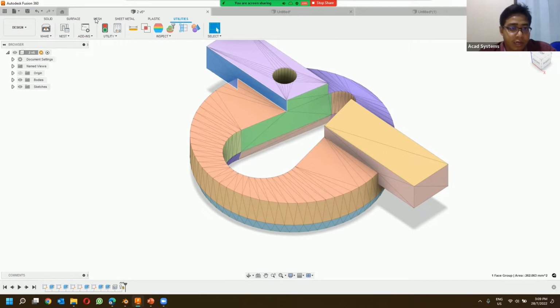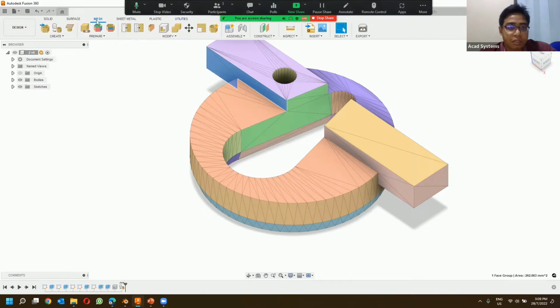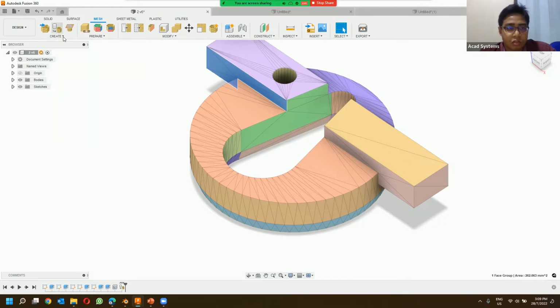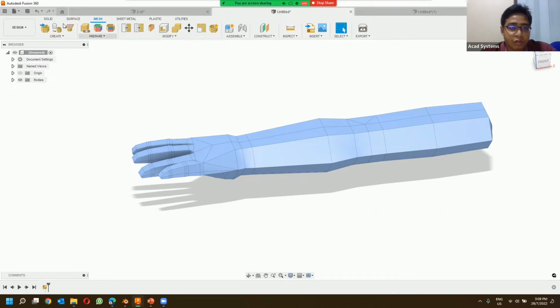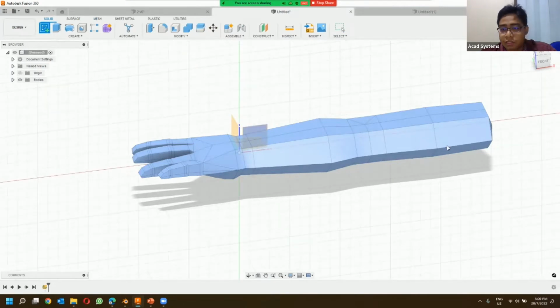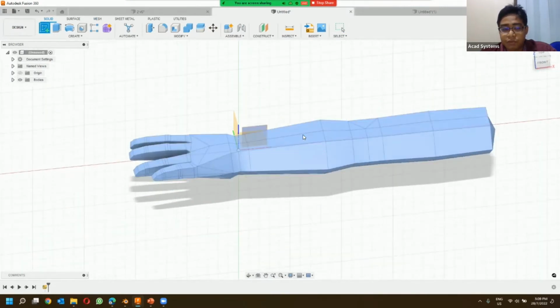Right. So for that, let me just go to the mesh environment over here. We have converted it into a mesh. So for example, if you import a mesh such as this arm over here, and you would like to convert it into a solid so you can work with solid modeling tools, because directly from a mesh you cannot create a sketch on top of this arm face over here.